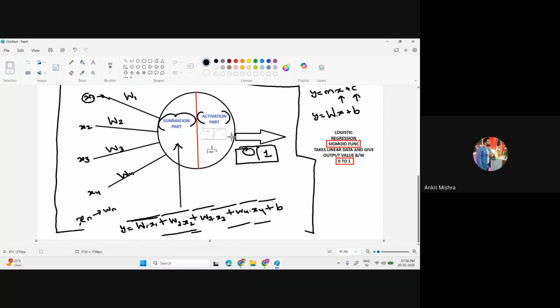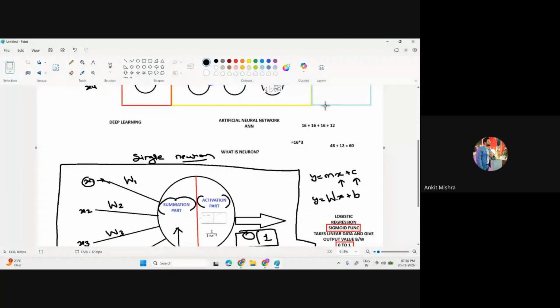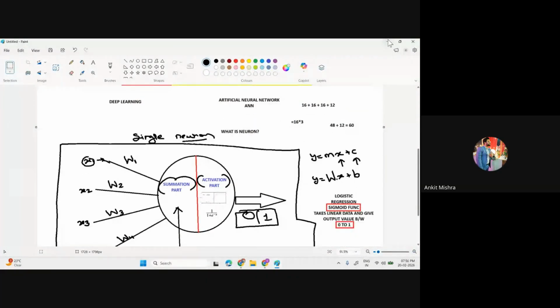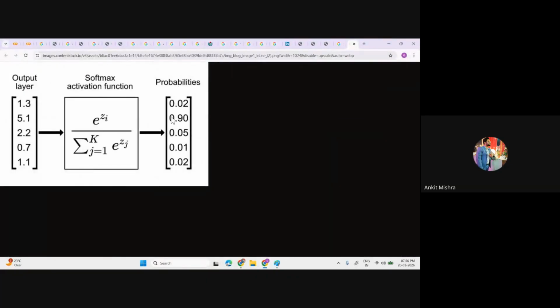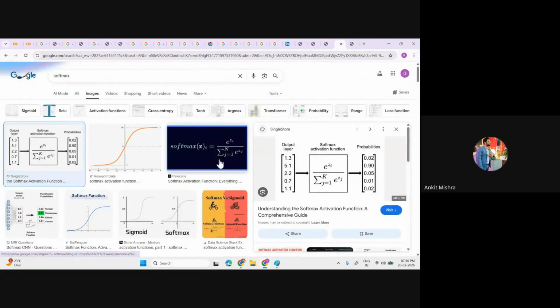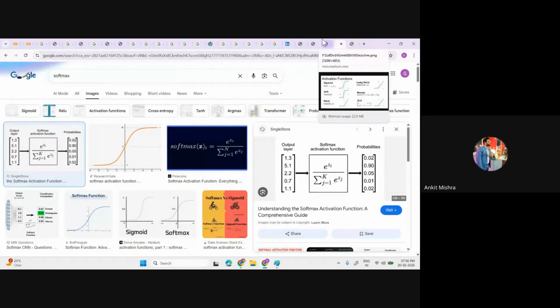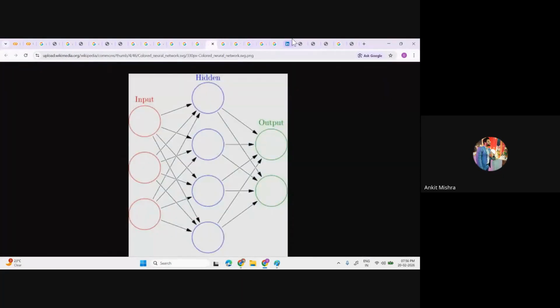And the activation part is just a basic activation function where we have different outputs. It could be multiple outputs, it could be single outputs, right? So this finally becomes the neural network, and that is the actual neural network in the market, where you will get the input data.